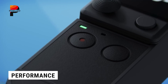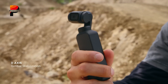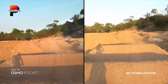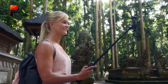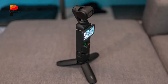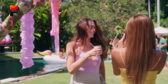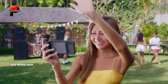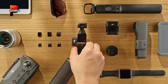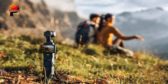As a newcomer to the 360-degree camera market, DJI brings its renowned stabilization technology from drones and gimbals, potentially offering superior image steadiness compared to existing options. The integration with DJI's own microphone systems suggests advanced audio capabilities, possibly surpassing current market standards. While first-generation products typically need refinement, DJI's experience with the Osmo Action Series could translate into impressive video quality. The company's relationship with Hasselblad might also influence the camera's optical performance, particularly in challenging lighting conditions.